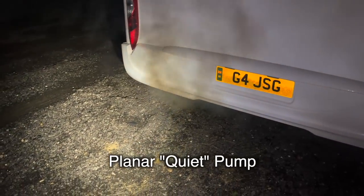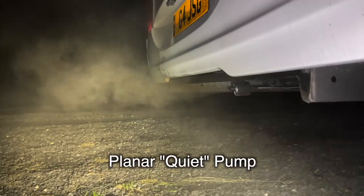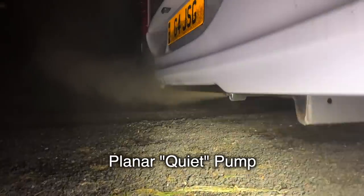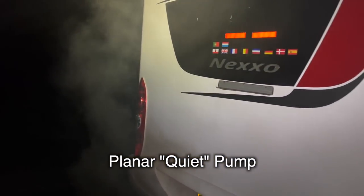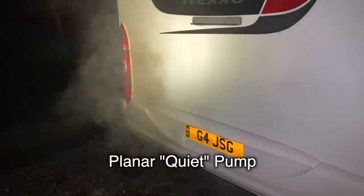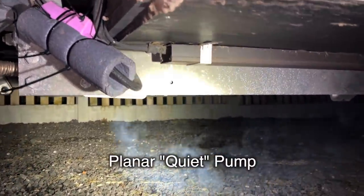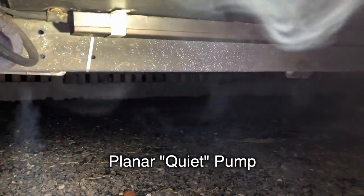So, yes, definitely overfueling. What you can see right now is unburnt diesel. So before long, the back of the van will start looking brown, like an old taxi that's not been cleaned in ages out near the exhaust. So it obviously looks spooky. So obviously that is unacceptable right now to have that amount of smoke billowing out the back of the van.